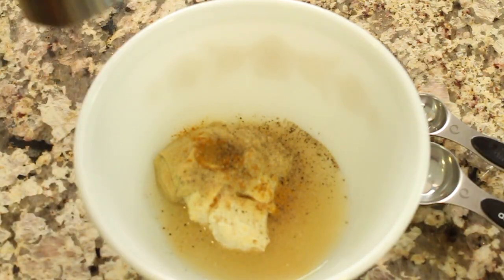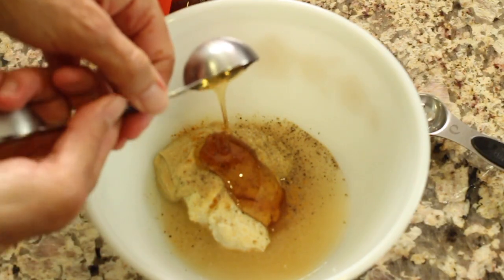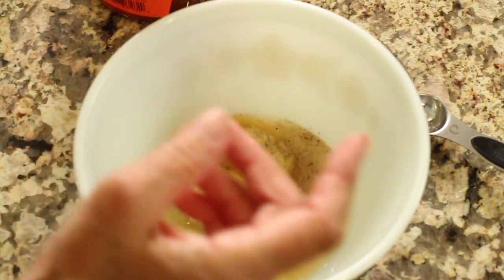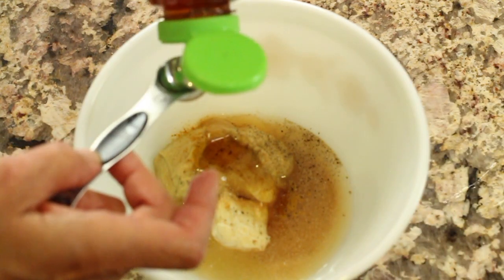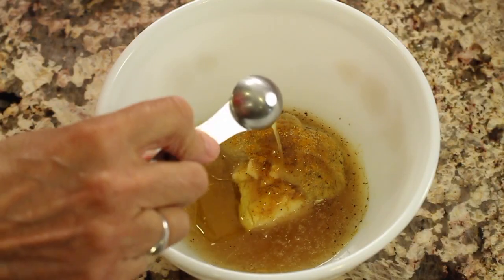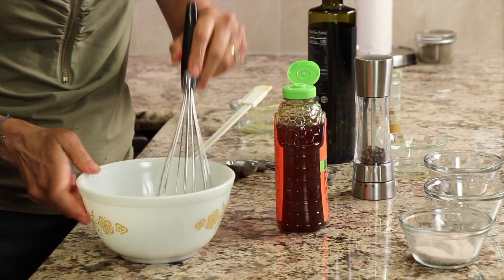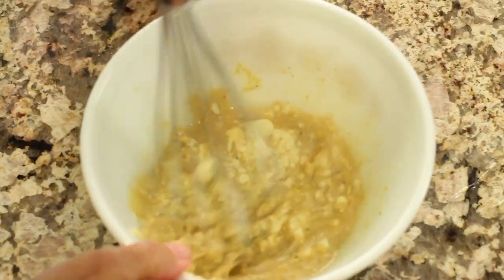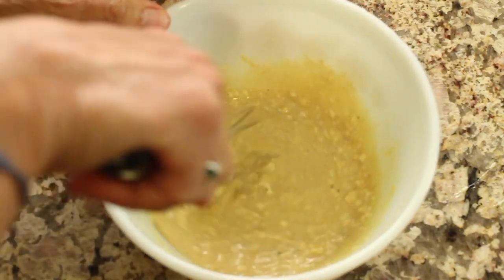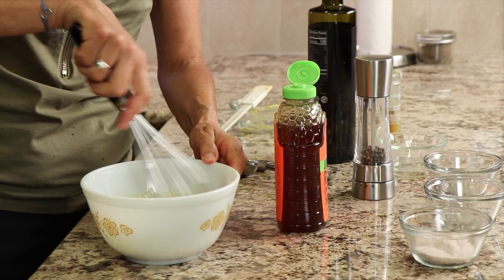About four or five cracks, maybe six. And we've got our honey — we've got to add that. This makes a fair amount, and if you need more you can certainly double it and even triple this recipe — not a problem. And here is our olive oil. Bring out your handy dandy whisk and just blend everything until it's completely combined. This should keep in the refrigerator for quite a while — a good week for sure, maybe longer, maybe two weeks.